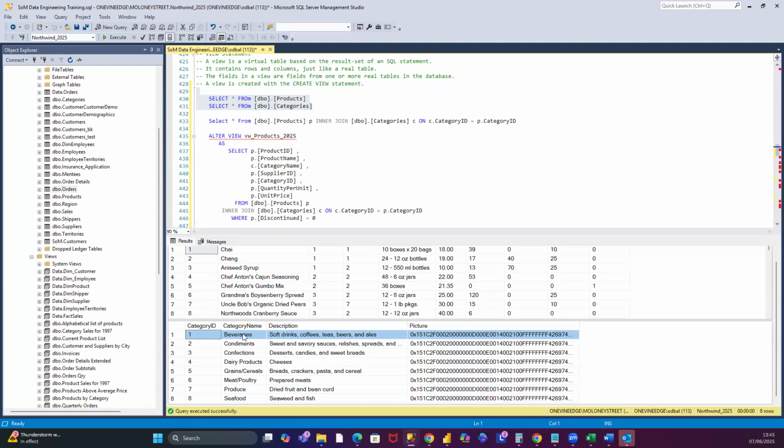So meaning that if, say, for example, this category 1 is now changed. Let's just assume they've removed beers from this beverage and the description. In the database, we only have to come to one place, which is this one row, to make the change. We don't have to worry about it in any other place, because we are not directly referencing this. We are directly referencing this in the other tables.